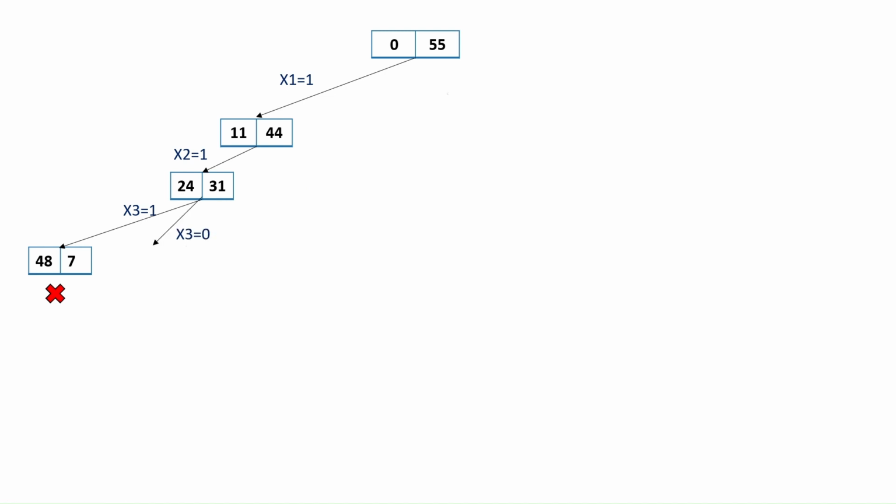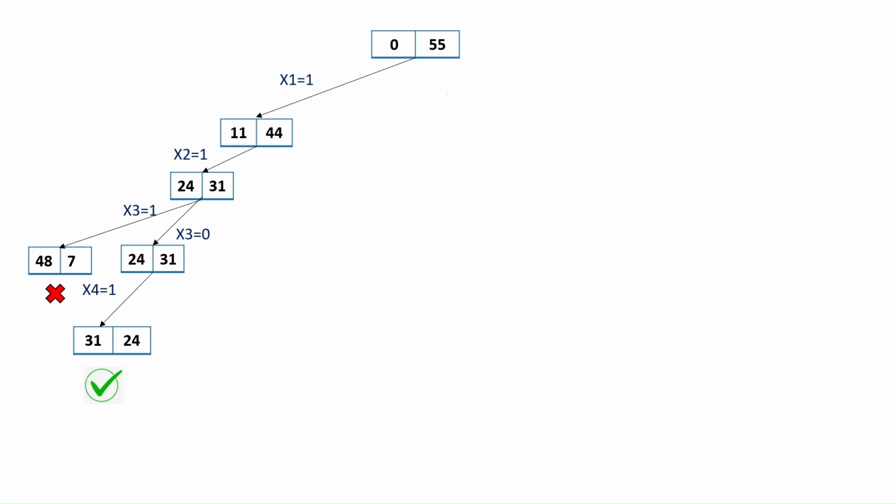Here x3 equals 0, so the sum remains constant. Then at x4 equals 1, the x4 value is 7. Then 24 plus 7 is 31, and 31 minus 7 is 24. Here M is 31. The sum of these numbers is 31, so this is one of the solutions.